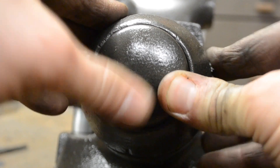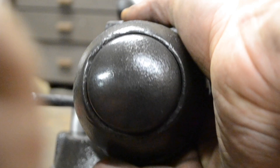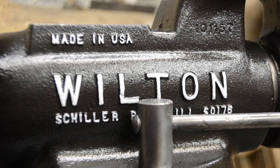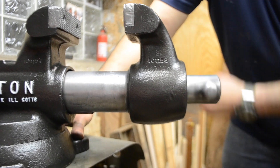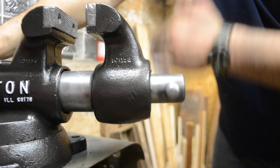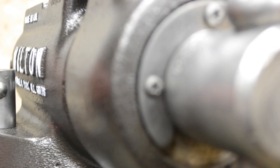There's that dust cap coming back in place — it cleaned up really nice. I was glad there were no dents or deformities from removing it, and that just needed a little bit of extra persuasion to go back in place. And there she is, all complete, looking beautiful. That nice black hammer finish with the white lettering turned out really nice. Once I finished with the lettering, I actually used a Rust-Oleum crystal clear enamel to finish everything — I wanted to maintain the shine of that black paint. As you can see, everything moves really smoothly.